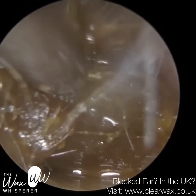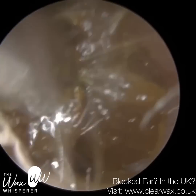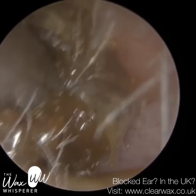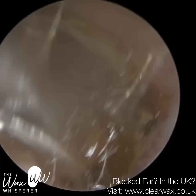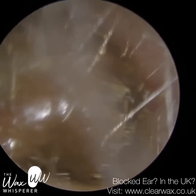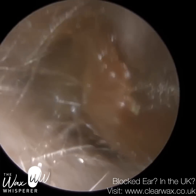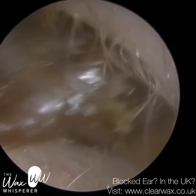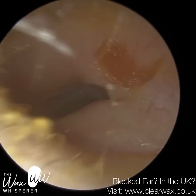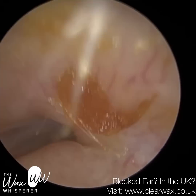On the right side, if the patient is not exposed to cold air or cold water as they previously were, it should be stable. But if that were to worsen, the patient may need surgery — a canaloplasty, where an ENT surgeon basically chisels away all that excessive bone to expose the eardrum again. Other reasons an ENT surgeon may perform surgery in the case of exostosis or surfer's ear include chronic ear infections or chronic buildup of wax.